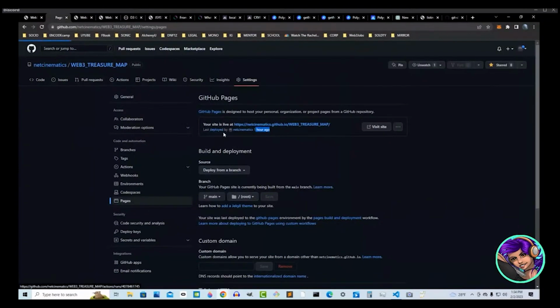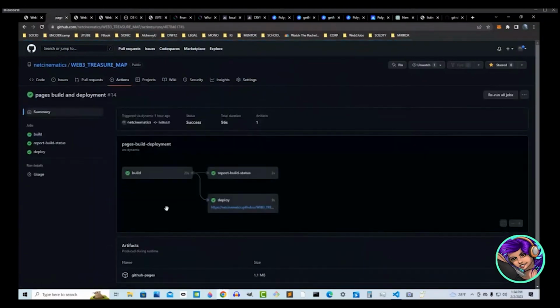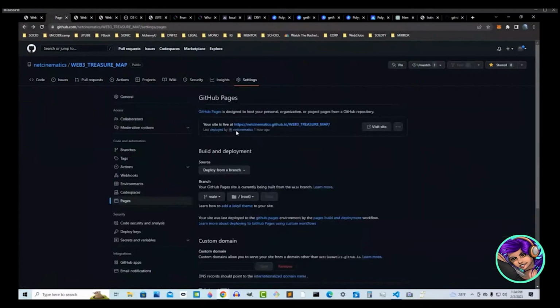Can we refresh this page? Yeah, I did a refresh, but it hasn't deployed yet for the changes that TD added. When it picks up those changes, the latest commits, the latest pull request, then it will say last deployed by Talon Dragon, and then it'll say now.